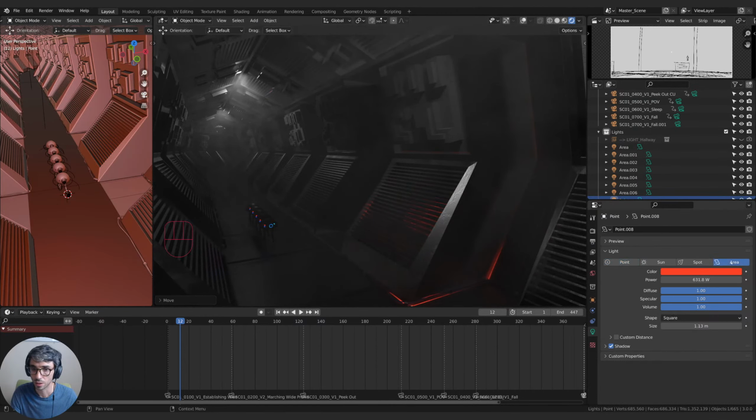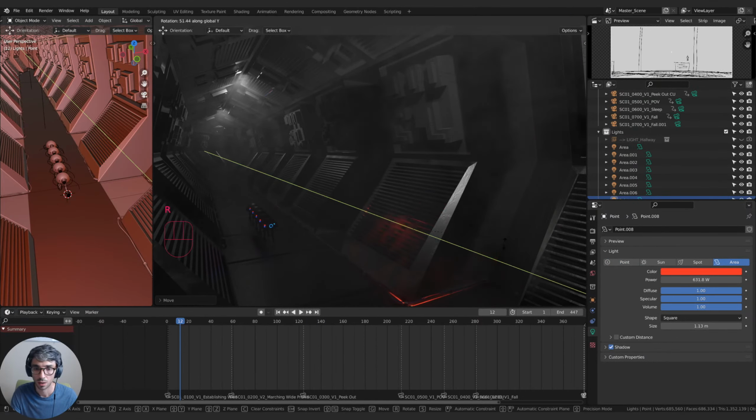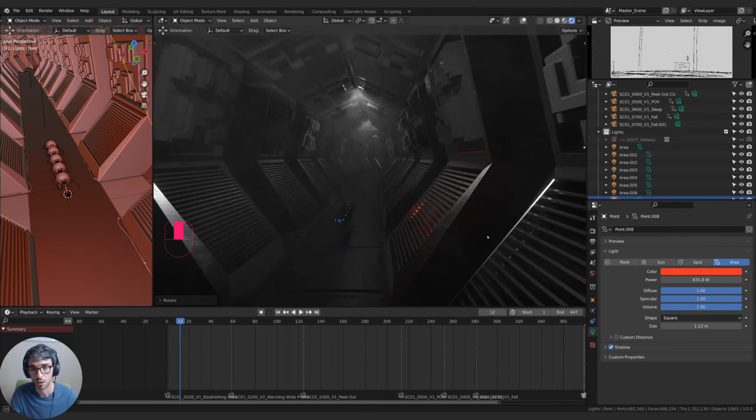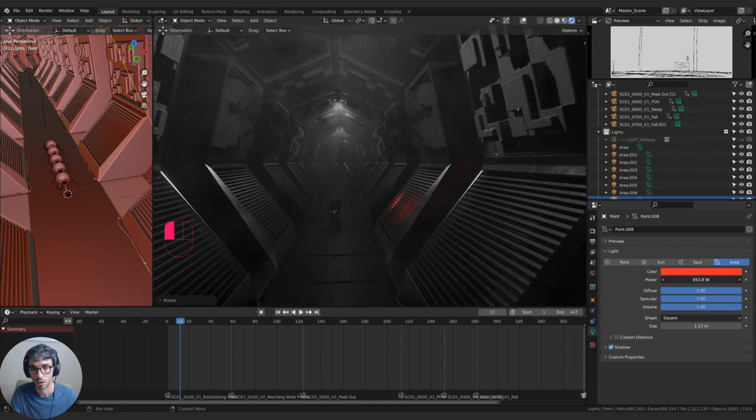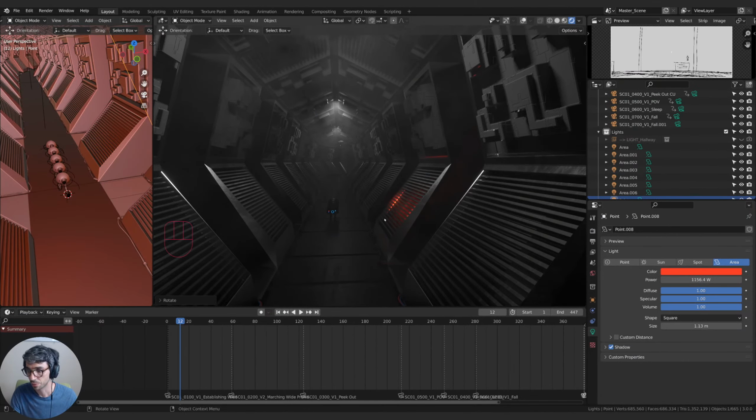What happens if we make this one an area light? It's pretty cool.